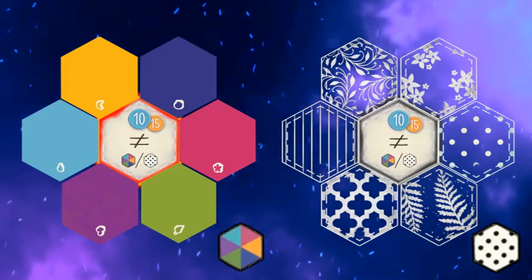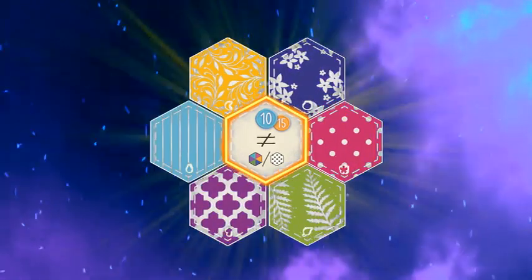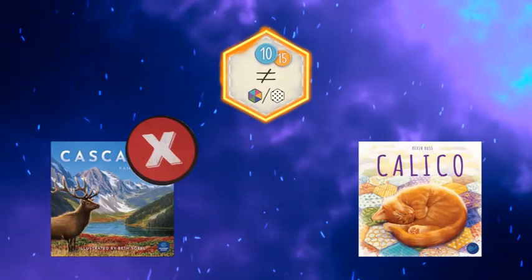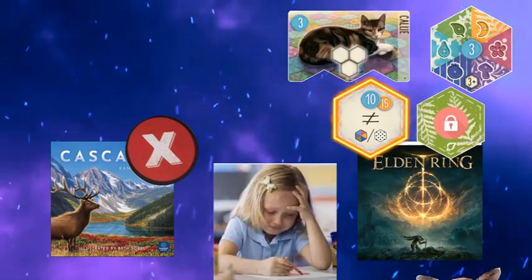Doing one of these two options will net you 10 points. Alternatively, you could do the third harder option where you are basically doing both option 1 and 2 at the same time by surrounding it with different colors and patterns. Doing so will give you 15 points instead. This mechanic is not present in Cascadia, meaning that you have more things to think about in Calico. Combining all of that together, you have this hellishly more difficult game that still resembles Cascadia.